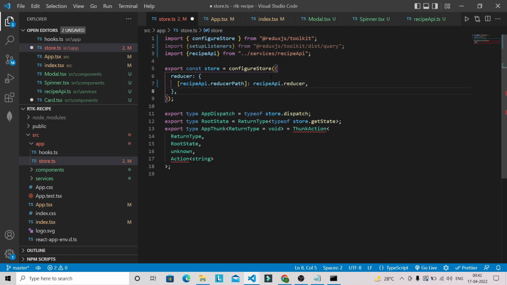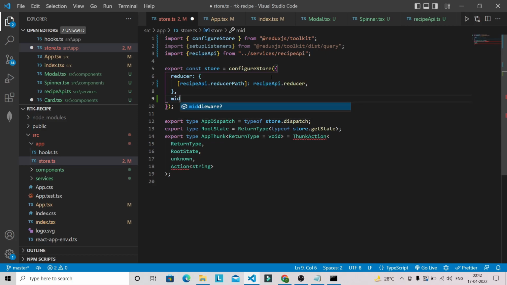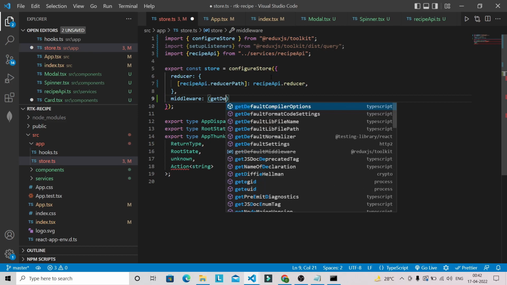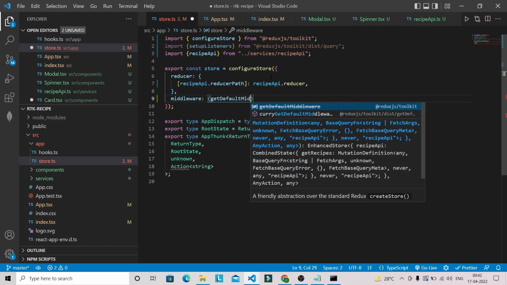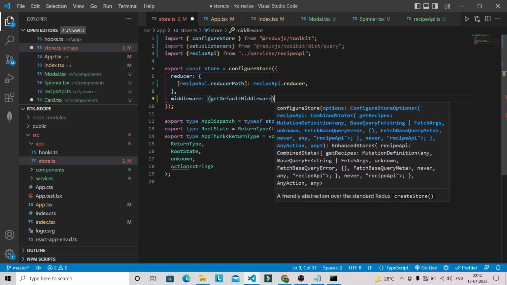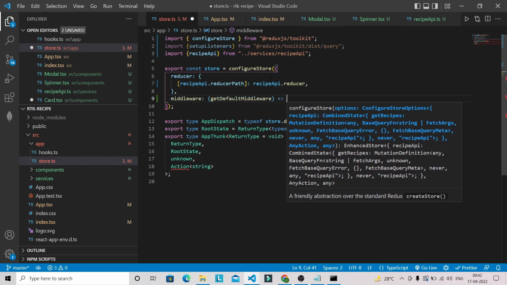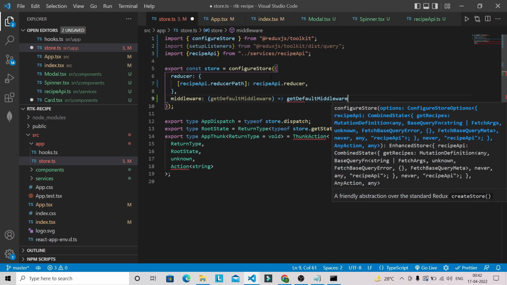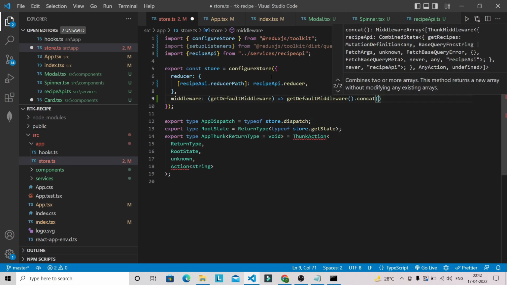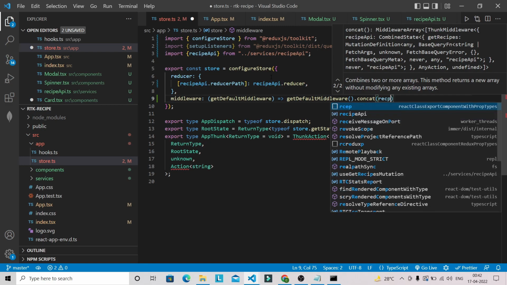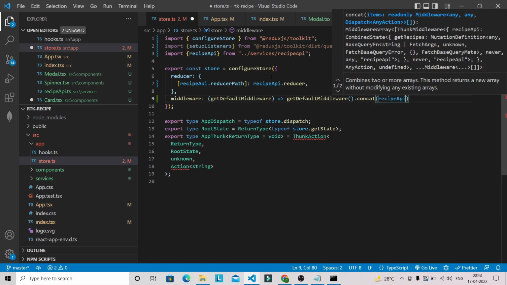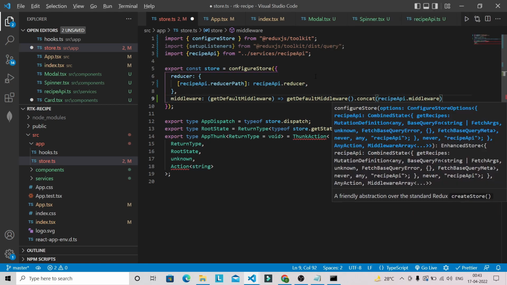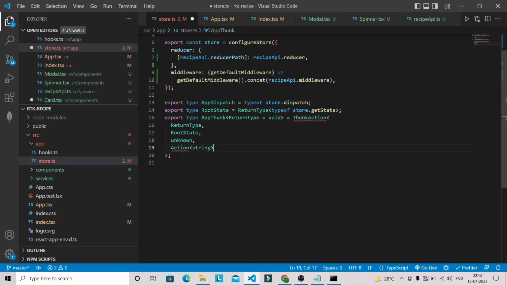After that we have to also use middleware here. So we are going to use default middleware. So getDefaultMiddleware, and we have to concat recipeApi.middleware to our middleware. Let's format this one first, and here we can remove this one.